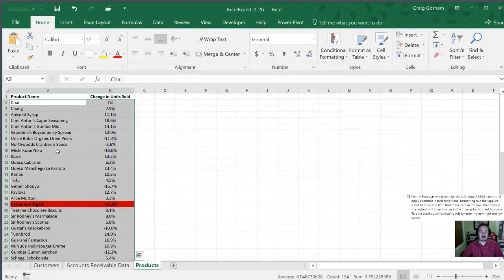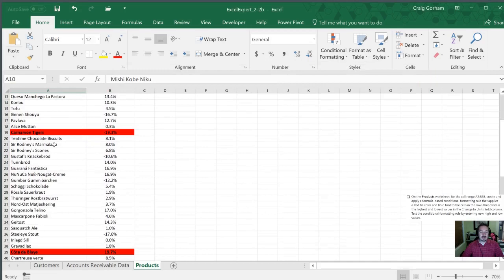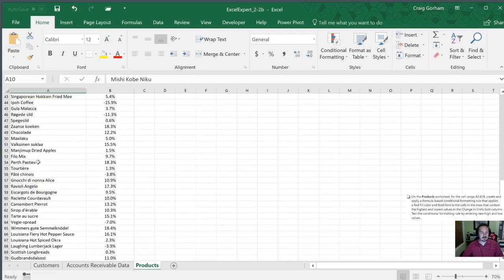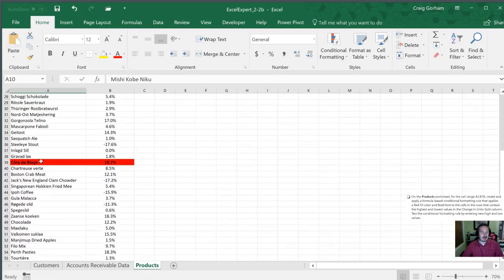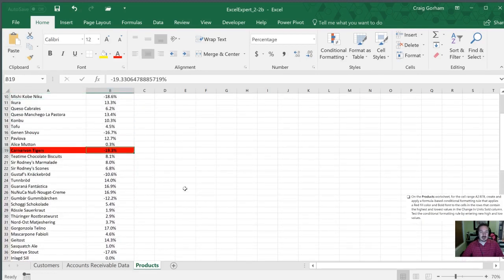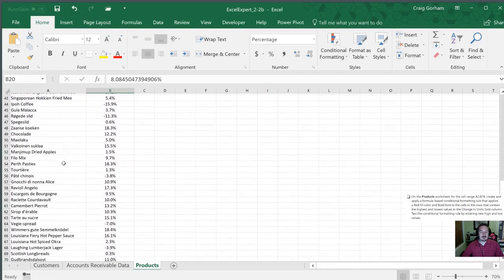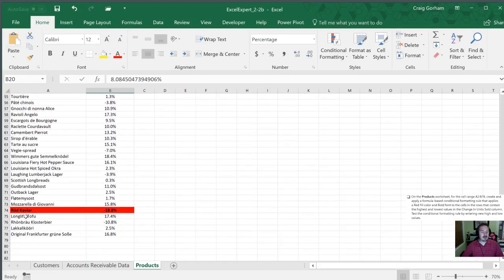Apply. Okay, so now I have a value of minus 19.3 is highlighted, and the same one again is highlighted of 19.7 positive. So let's test this out by changing one of these values. So I'm going to just overwrite this. I'm going to make that 0 just because I know that won't be the lowest value anymore, and hit enter. Okay, it's no longer highlighted. Let's see what it's found. Okay, almost to the bottom here. There is another row. It is now highlighted in red. So I'm comfortable that we have this correct now.